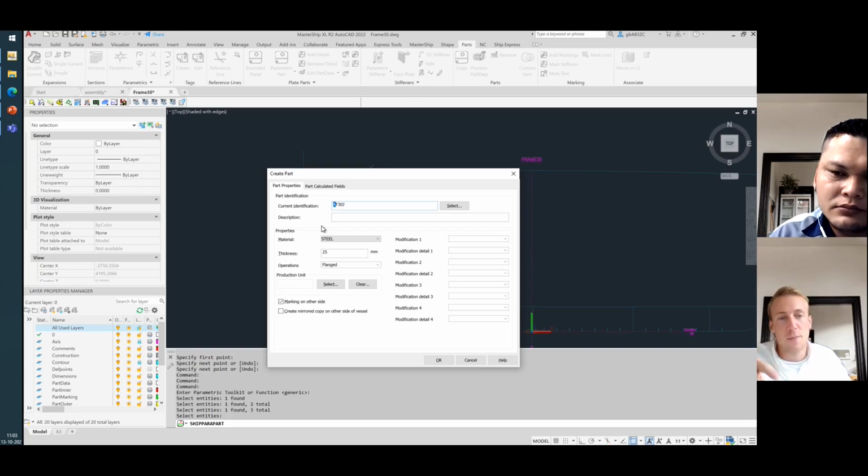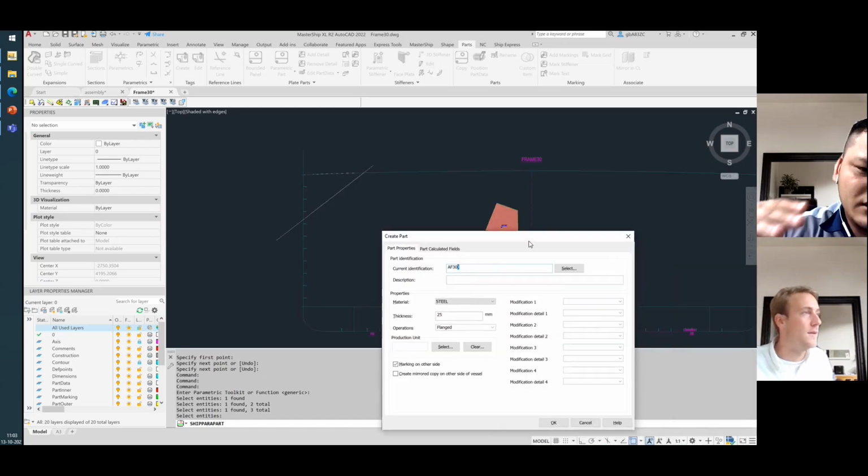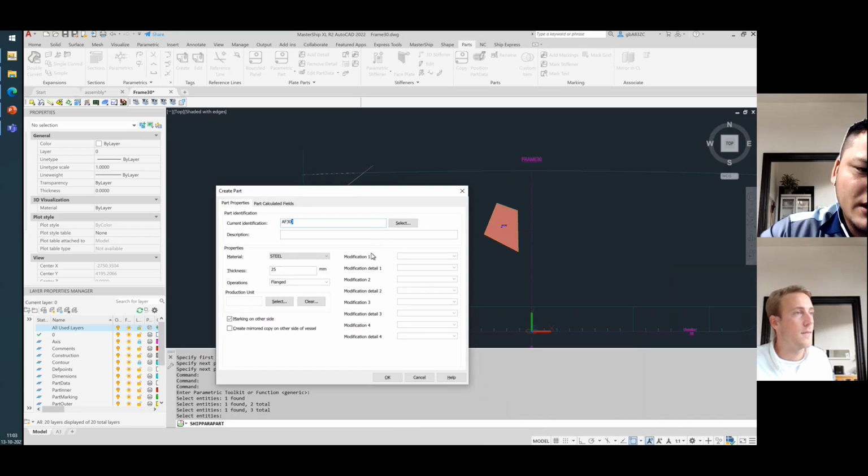But you can also find this back in the manual, so you do not have to remember it. And then frame 30, and then we have J. So this increases: this is now J, and the next part that we make is K, and the next part is L, etc. Just one letter difference between parts.